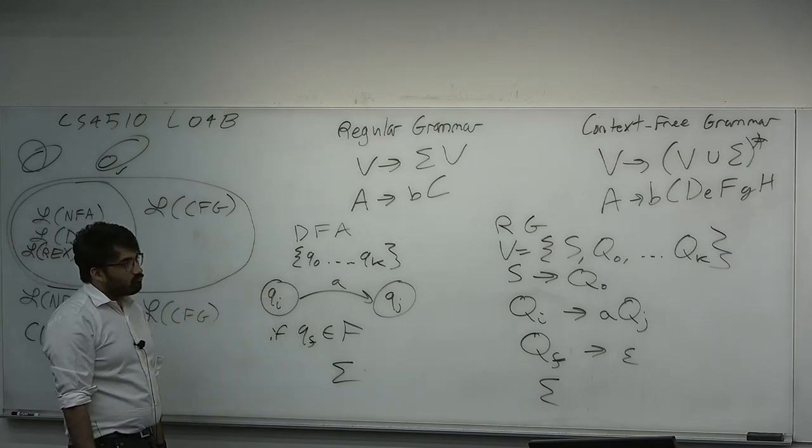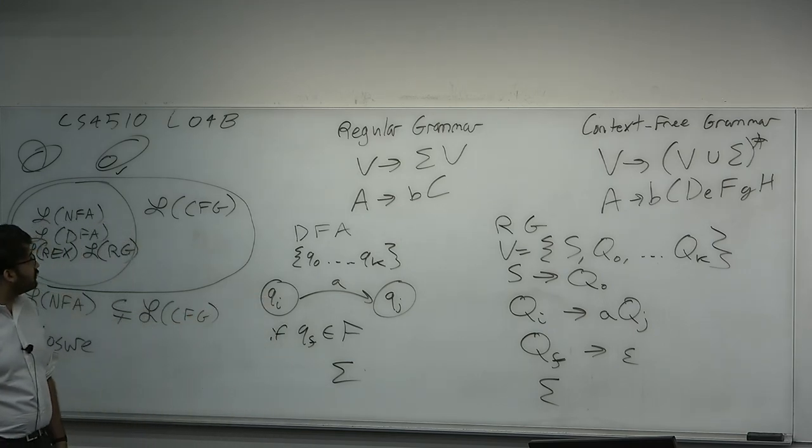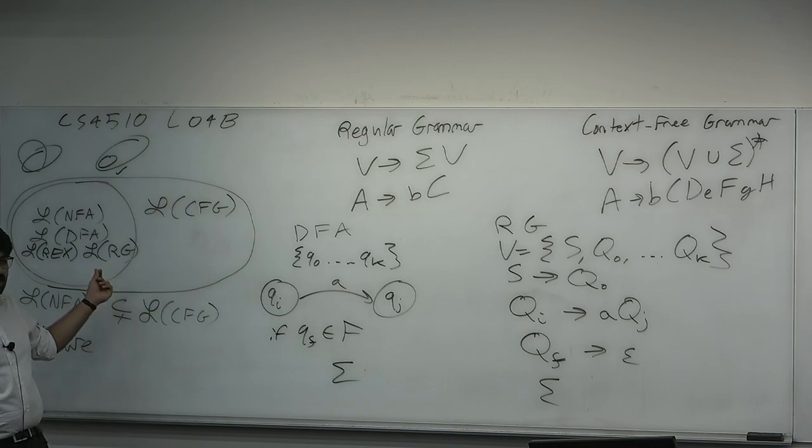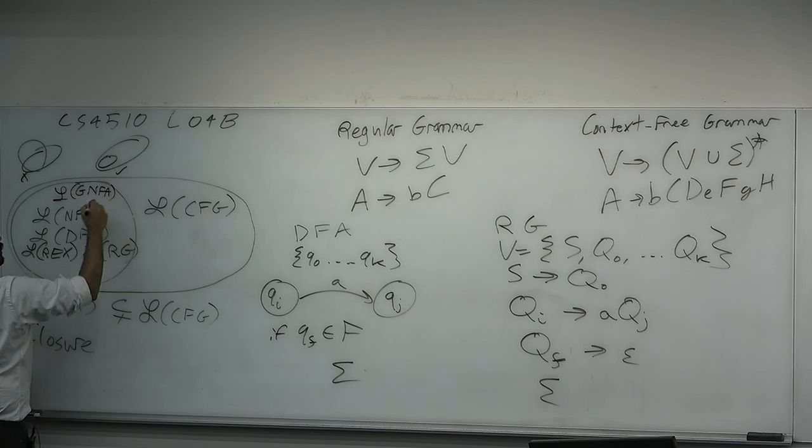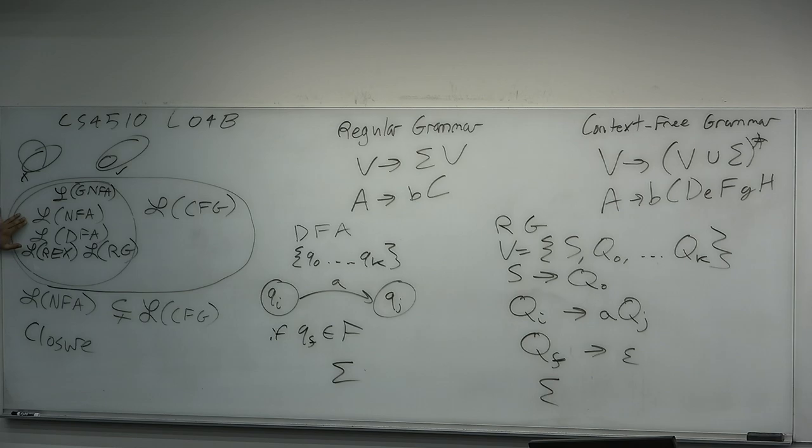Now, this is not a good enough proof, I think, to tell you that every regular language is context-free. We have not yet sufficiently eliminated this case. But in fact, we can still convert one of our automata, one of our regular devices, into context-free grammars correctly. And also add L, G, NFA here for fun. So there are five devices there that are all regular.